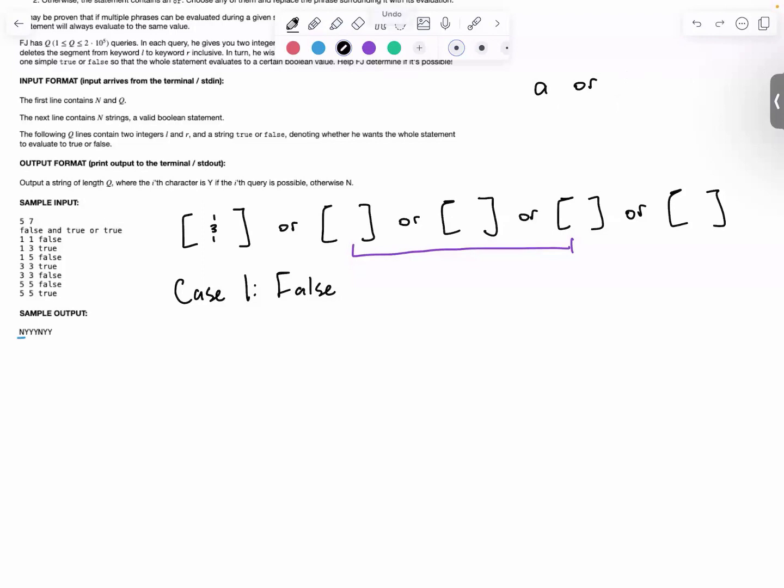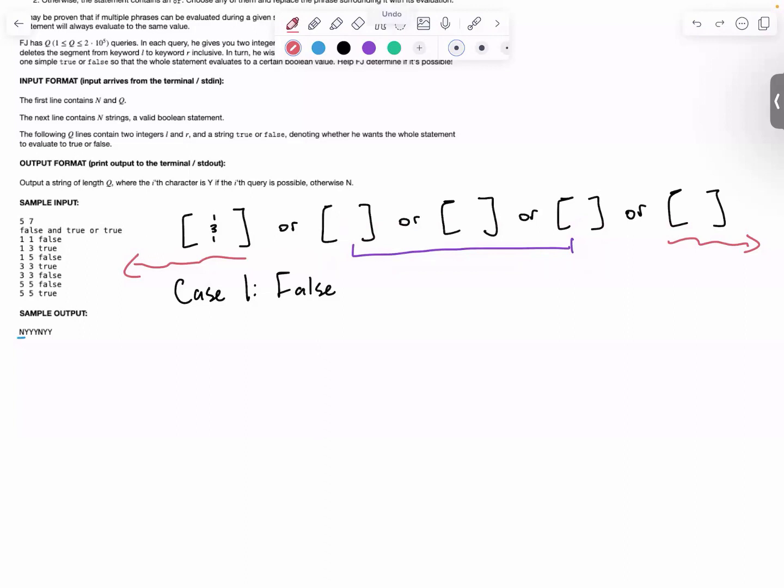So what that implies is that everything to the left of it must be false, everything to the right of our query must be false, and then our query must also evaluate to being false. And we can essentially combine these, since we'll have something and something and then our query and the rest of the run of ands.